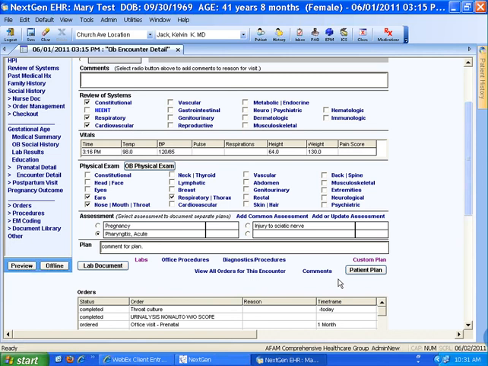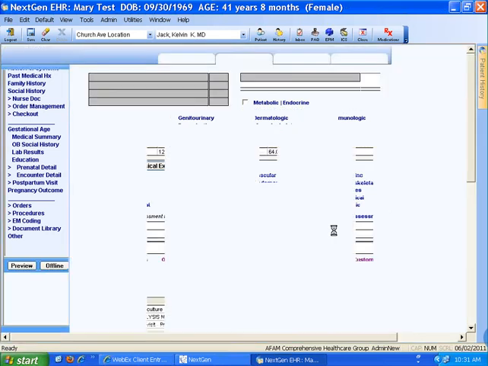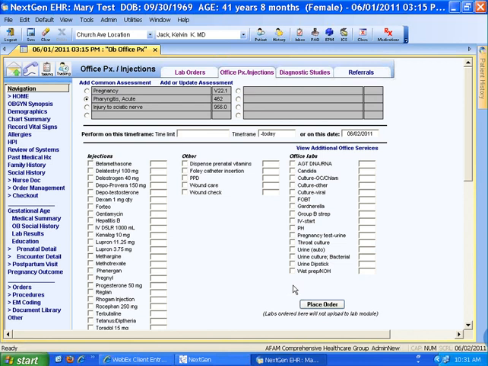So right from the nurse doc or right from office procedures, we could fire right into there, and we could order the rapid strep, which is, where is it? Oh, a throat culture, right here. This is what we did. So we ordered a throat culture. So now the doctor's in the room with me. He's looked at my throat and thinks, ooh, not good. So he can come in here to office procedures and order a throat culture or a group B strep, whatever he wants to do.